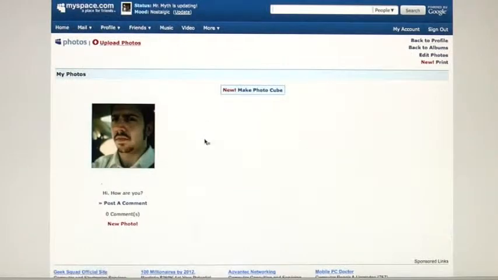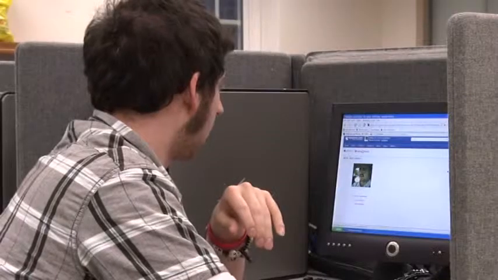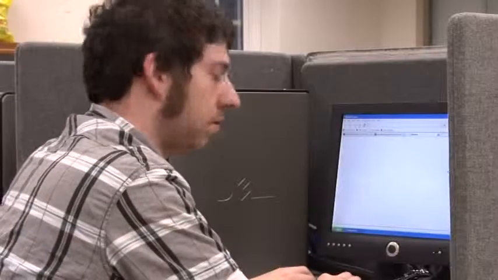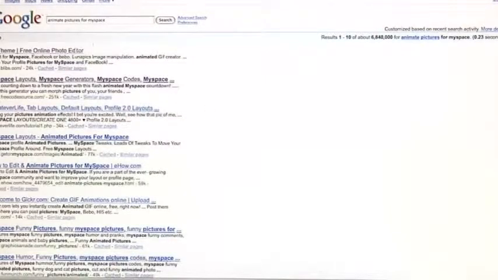by editing your photos. And go to Upload Photos, then choose the photo from where you saved it on your computer. Find the image, right-click on the image, go to Properties, highlight, and using Control-C or right-clicking and going to Copy, copy the source. Then you find yourself a website that generates animations, one of which is blibs.com.